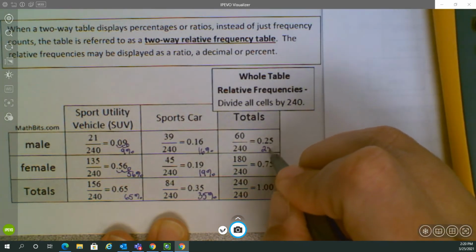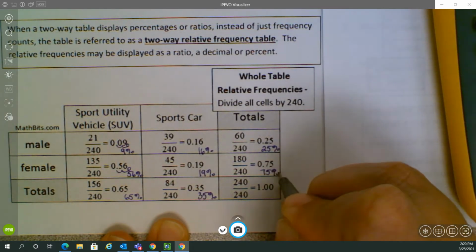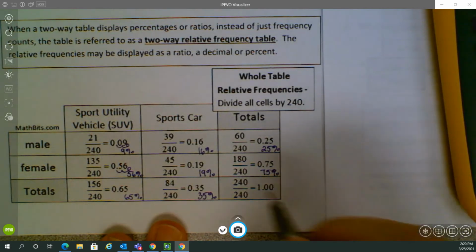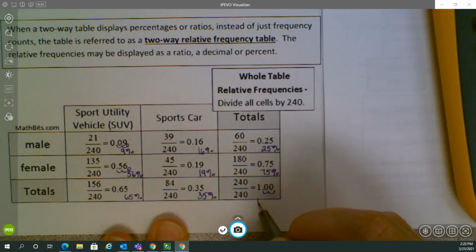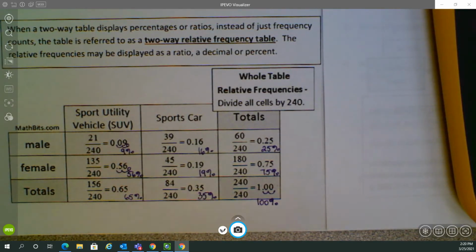This is our good friend 25%. Another common percentage is 75%. And notice here, when we shift 2 decimal places, we do end up at 100%. So this is the background for our table. This is everything that we need to know to help us whenever we study some data.